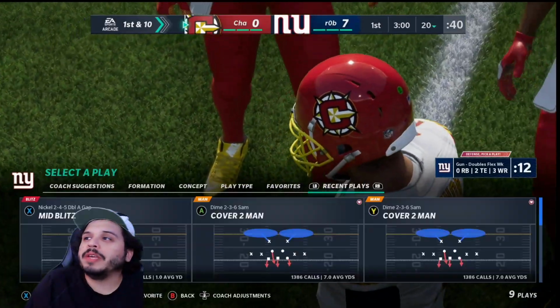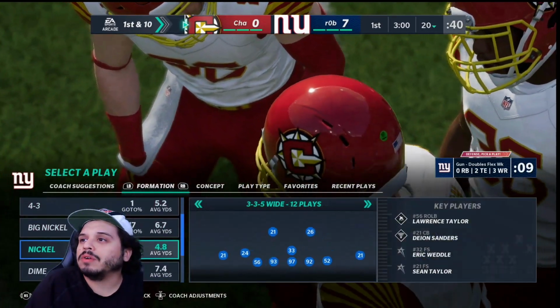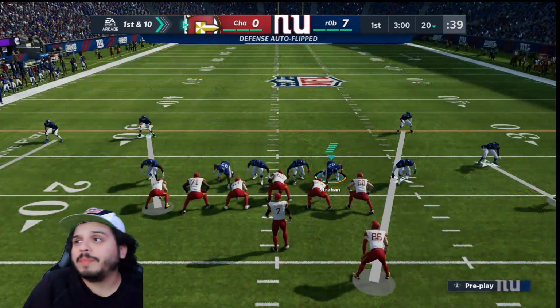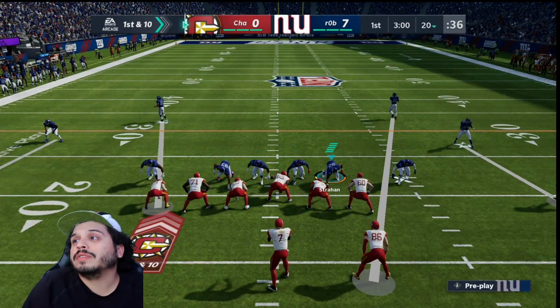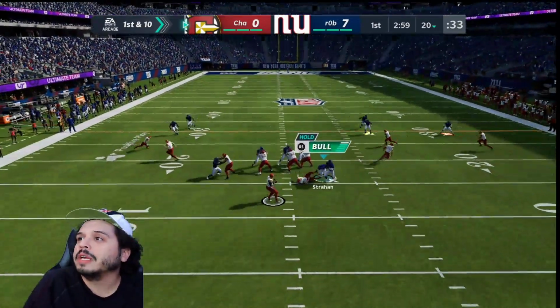So another play you could pick here too is nickel 2-4-5 double A gap, formation nickel. You're gonna go 2-4-5 double A gap. You're gonna want to go down to mid blitz there. You could pick that play as well. Now right here is probably gonna be your best bet for your best guys on the field, especially if your backups aren't something you like, and this is your preferred team there.